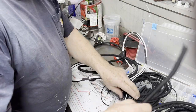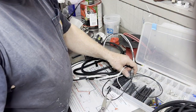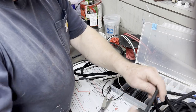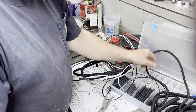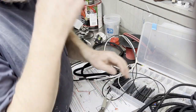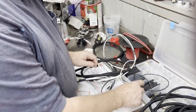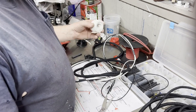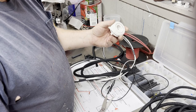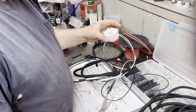Okay, and as you can see, for $60, I bought enough of this to do about 40. I don't even do 40, but it would definitely do 5 or 6 regulators. And I think I spent about 100. I think each one of these rolls is a little less than $1 a foot, so each roll is probably 10 or 15 bucks apiece.